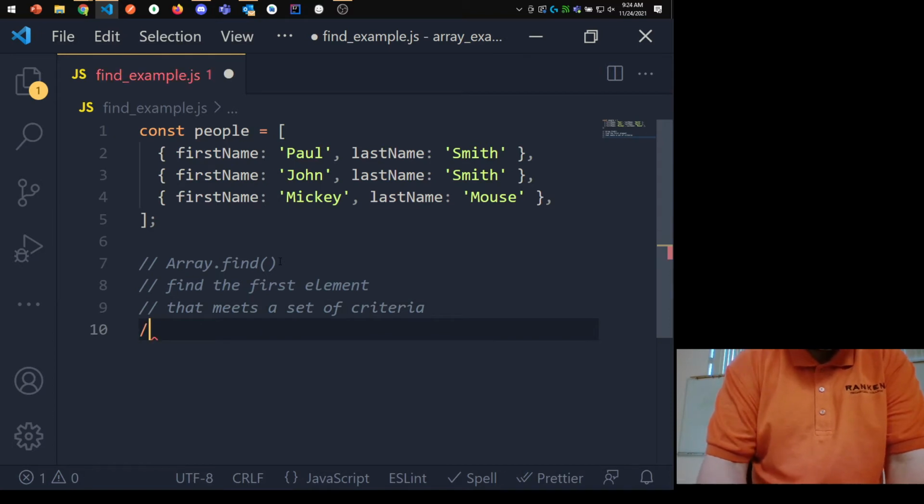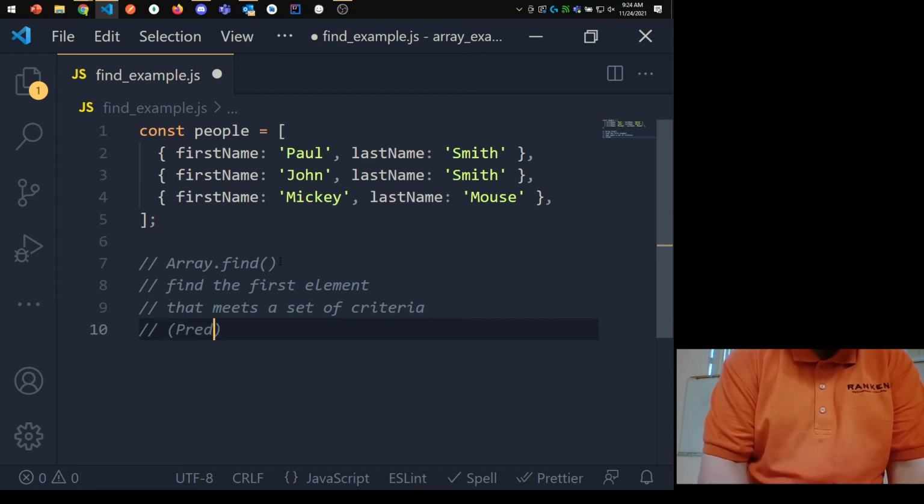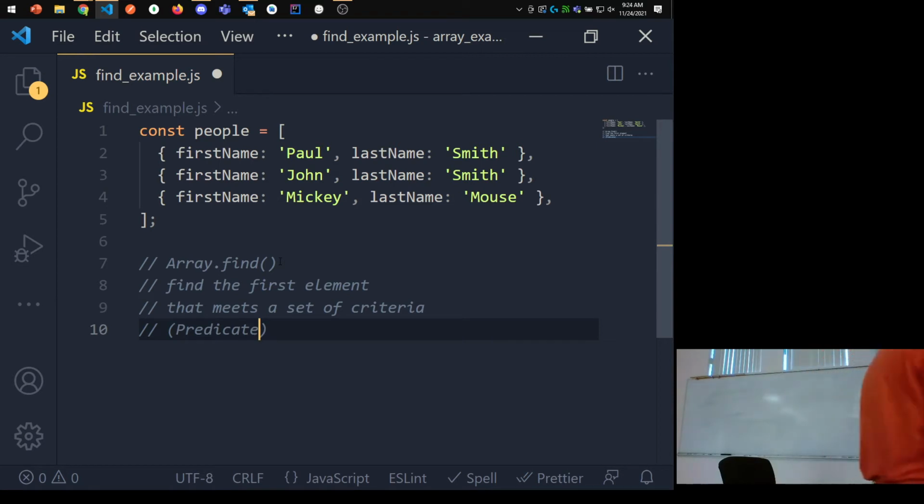That set of criteria is known as a predicate. That's the way we're going to specify it. A predicate is a function that accepts an object and returns true or false.